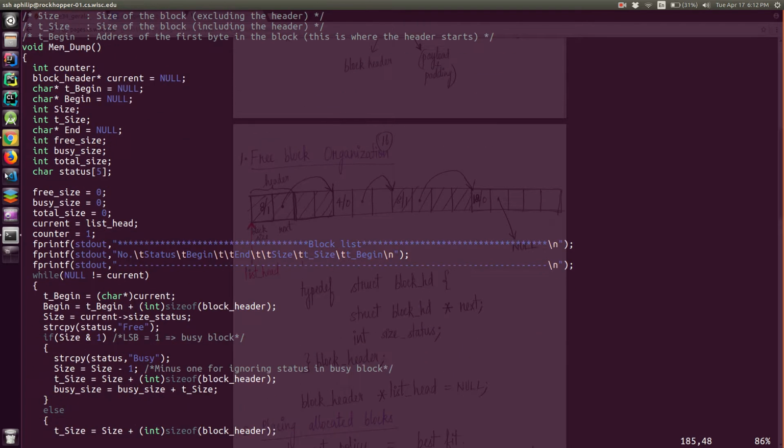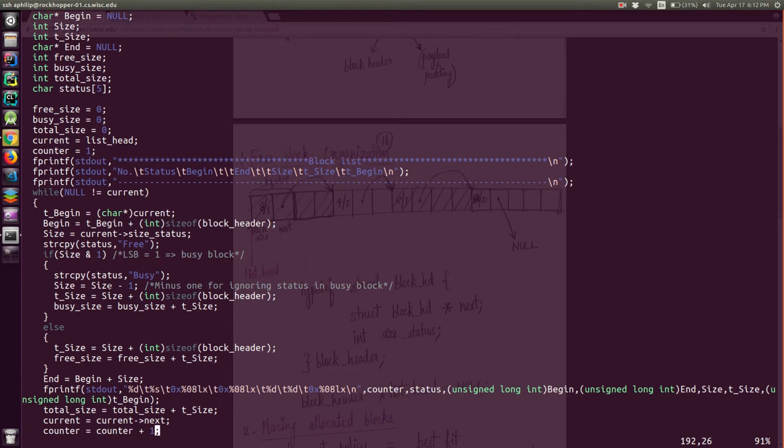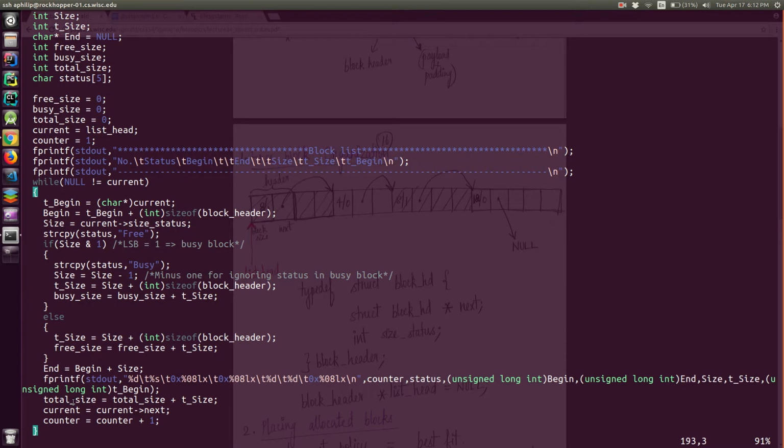Okay, you initialize all that to 0, and you keep on adding stuff here to the total size and the free size here. So when you execute this, it's going to print out a very nice table for you, which is going to indicate all of these variables.